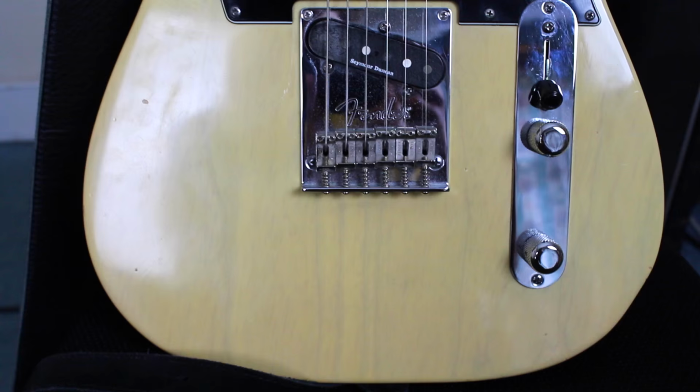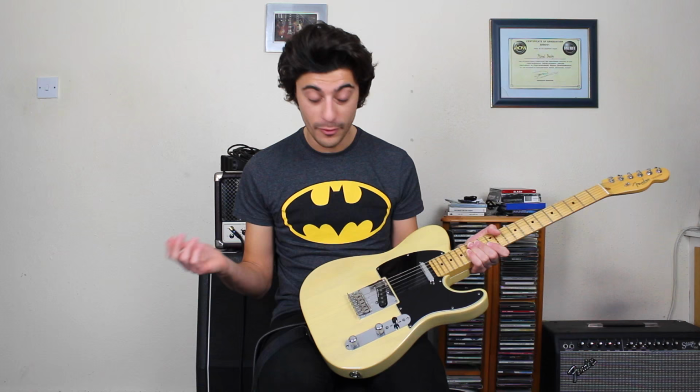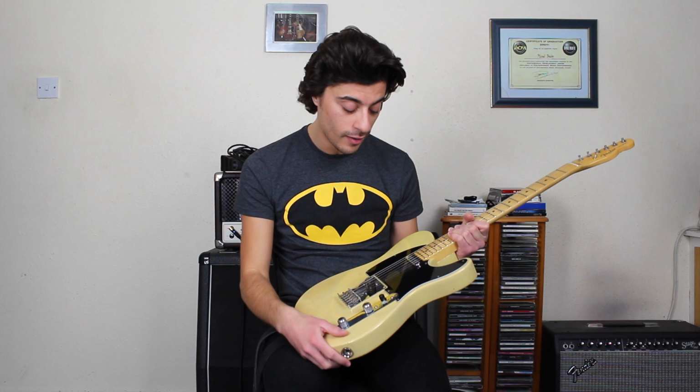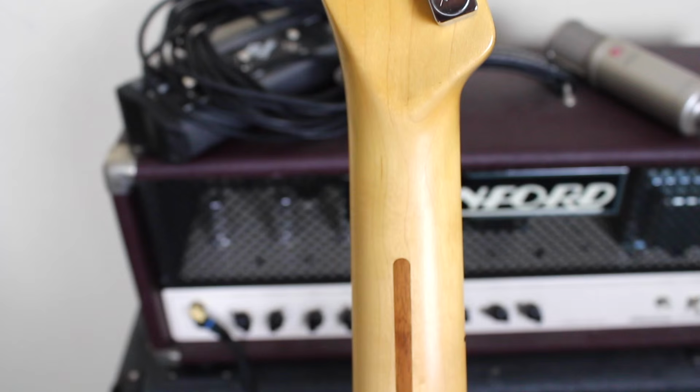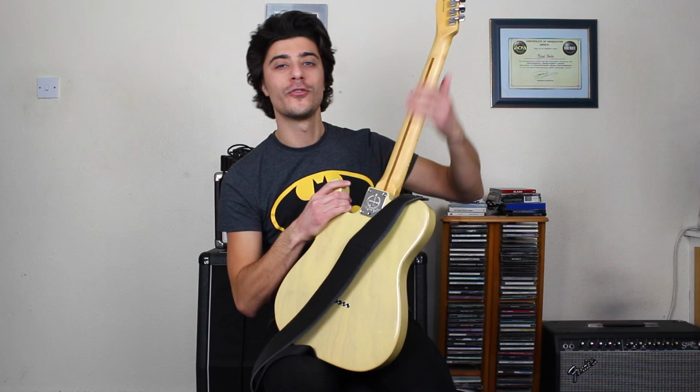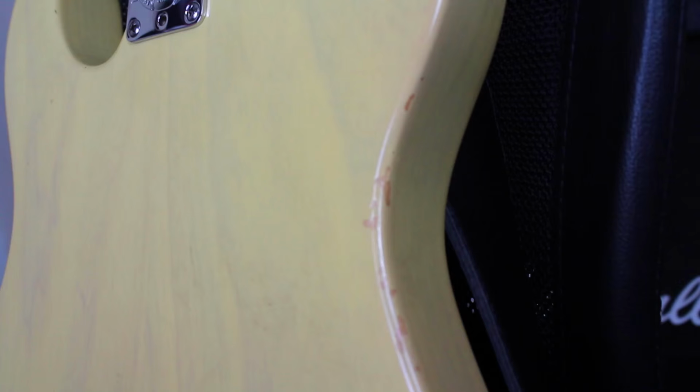So it's an American standard Telecaster with all the usual American standard stuff, but it's finished in nitrocellulose, which sold it for me, because like I've been saying, I really like guitars in nitro. She's starting to get a little bit beat up now, in a good way, and I've recently just, because the nitro necks get really sticky, especially on this guitar, I've taken wire wool to it a few times and some wet and dry paper, but it just kind of buffs back up. But the other week I kind of went quite at it, and at the moment she's feeling really, really nice, so nice and smooth. So it's a lovely guitar, as you're probably seeing right now and hearing.